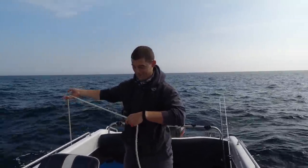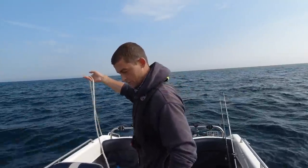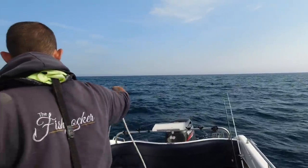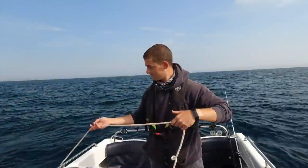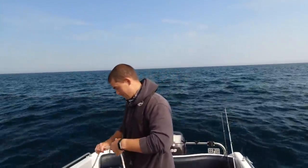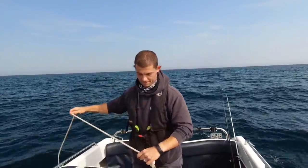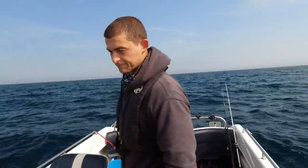A lot of rope. I've had to connect two coils together. We've just reached the bottom, and it's the end of my first coil. Let's get it sat back at anchor.